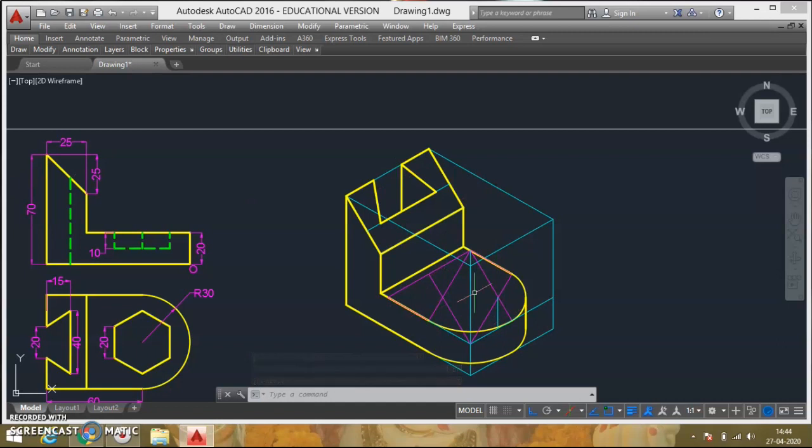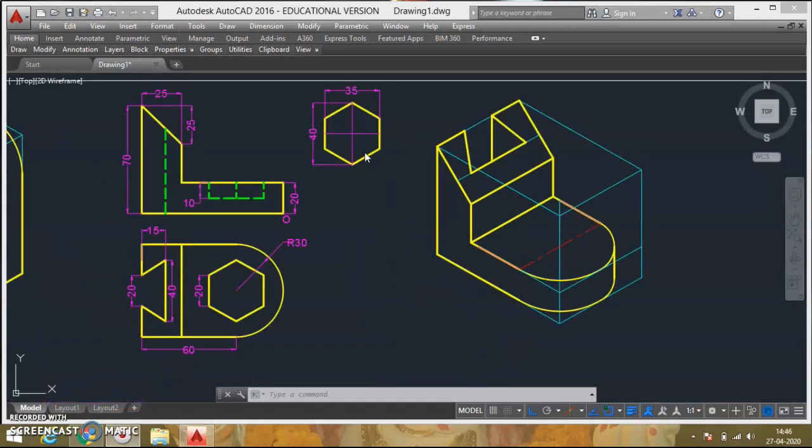Now here what you have to do is draw the hexagon. To draw that hexagon, I'll first draw the hexagon outside in the normal way. So this is the hexagon drawn. Then I'll find out the distance between these two horizontal lines, vertical lines. So the distance I got is 35. We know that this distance will be 40, that is obvious, since the radius is 20, this distance will be 40, but we have to find out this distance as well. Once you get this distance, then drawing the hexagon here is very simple.